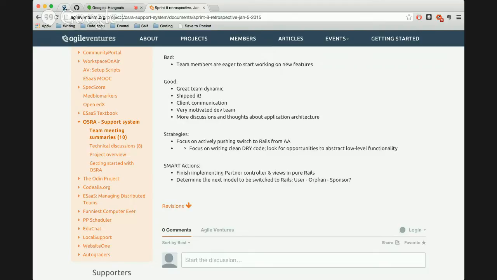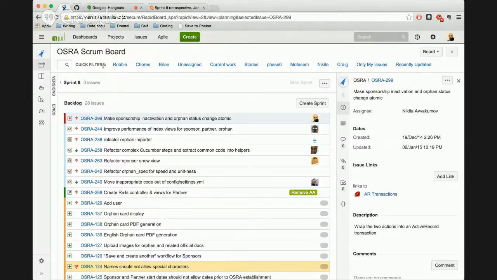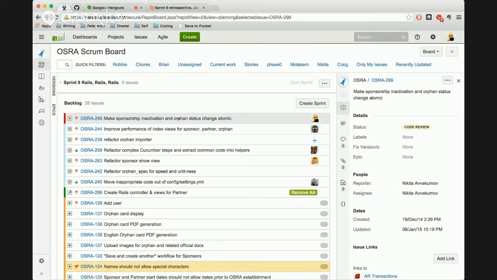Okay, so let's go back to our Jira board. So now, if that's what our sprint is, then it seems that something like OSRA 299, this atomic inactivation of sponsorship and changes of status, probably does not get priority at this point.